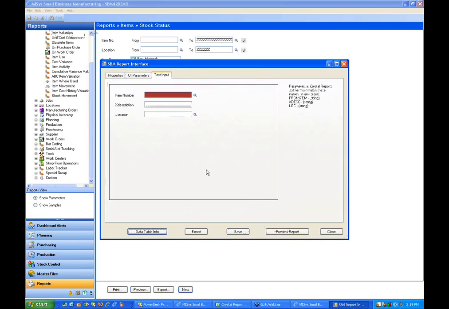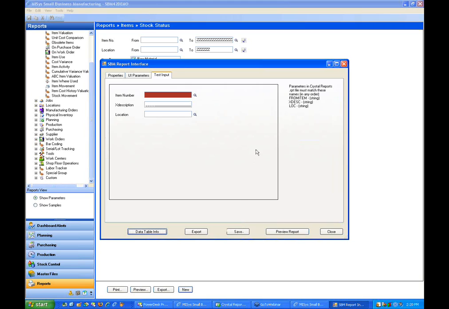So all right, we'll go next, and now we can test our input. One of the cool things about this is you now have parameters over here on the right that will assist you, especially in a case where you're making a number of parameters. This will assist you in going into Crystal because now you know which ones you need to create over in Crystal if you haven't done it already.